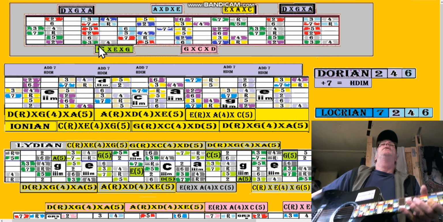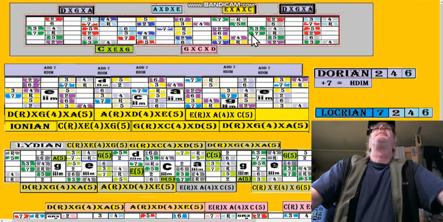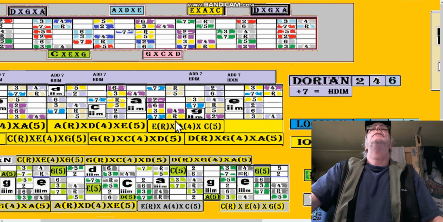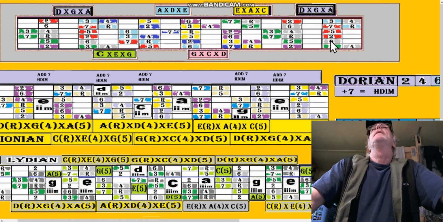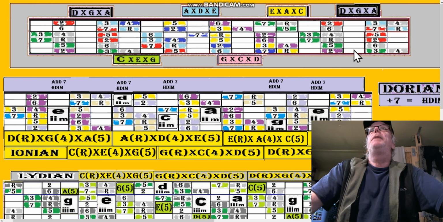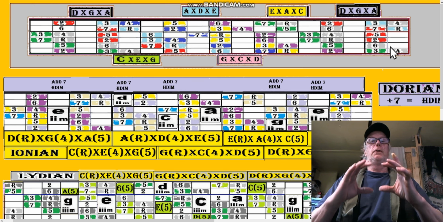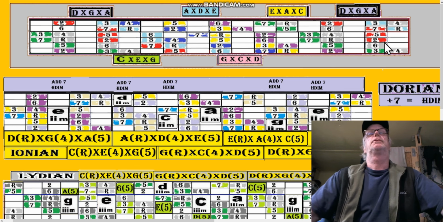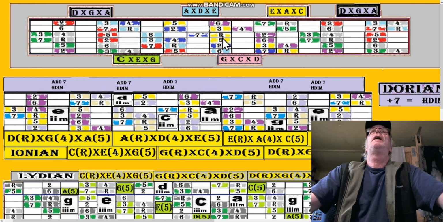There's a color scheme, and these color schemes are different. The color scheme here is the arpeggios. The point of this chart is to map these arpeggios into modal scale shapes, CAGED shapes, and then map that into the encapsulating tri-pentatonic CAGED shapes. I know that's a lot. So let's just start here with root, 3, 5, root, 3, 5.